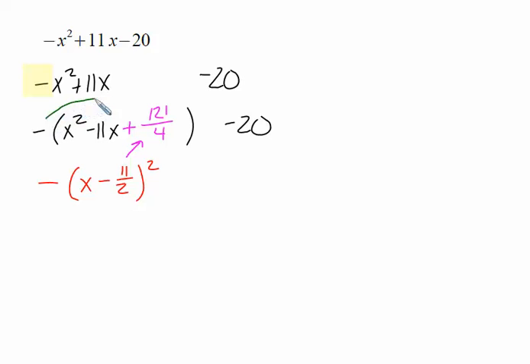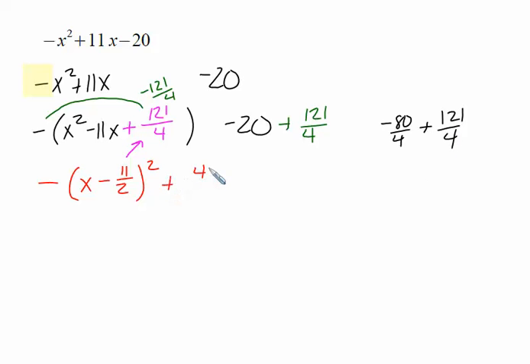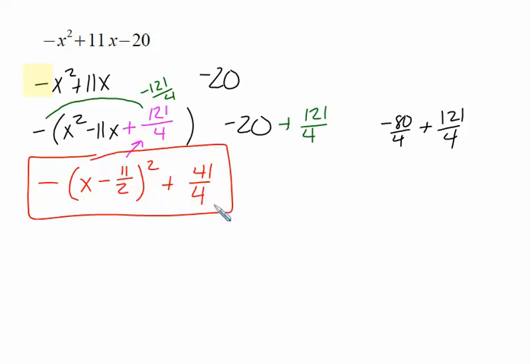But be careful, because when we distribute, we really just included a negative 121 fourths in our expression. To balance that out, we need to add 121 fourths on the other side. Now for those of us who want to do this mentally with the fractions, negative 20 would really be a negative 80 fourths. We're adding 121 fourths, and when we combine those two items, it's going to be a positive 41 fourths. If you want to use your calculator to check it, that's fine, but please make sure that you write the answer as an improper fraction, and what is boxed in red would be completed the square.